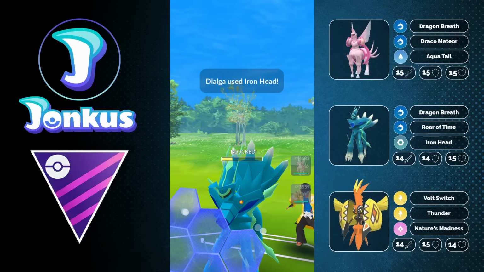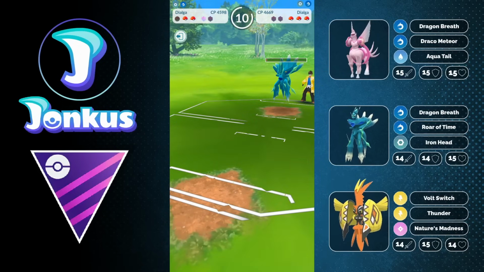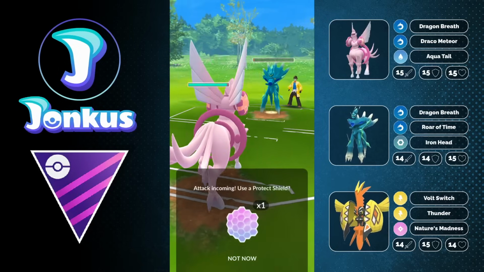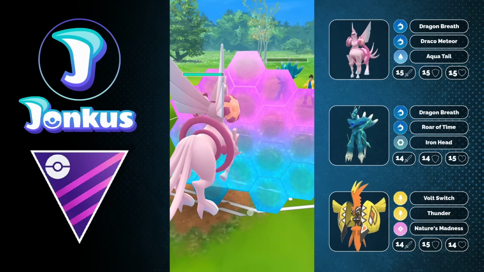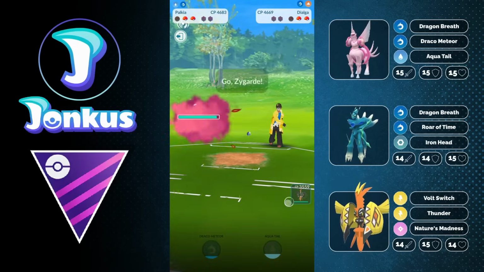Here, of course, we didn't really do this, which is a little bit awkward, but still, they are going to be in an awkward spot as well. And here, if I go for a Dragon Breath with my Palkia, I would be able to knock them out before they go for a charge move, but my game lagged, and this is going to cost me a shield, which is really unfortunate, because I would have been in a great position.